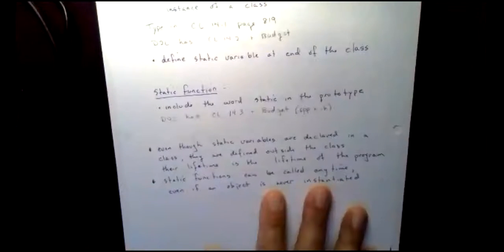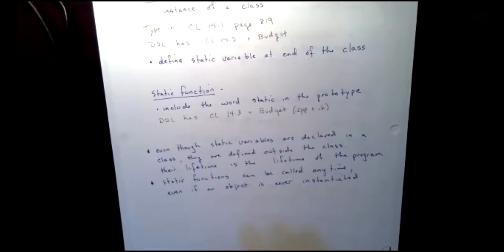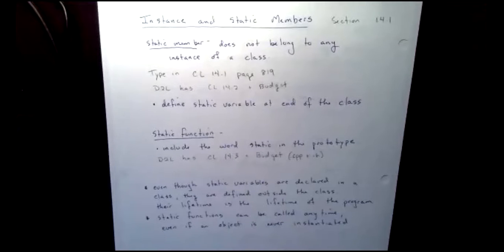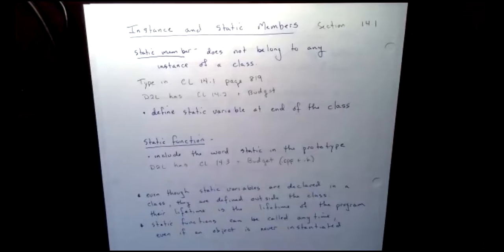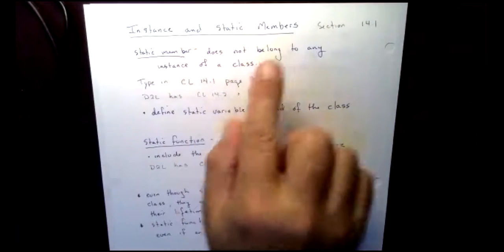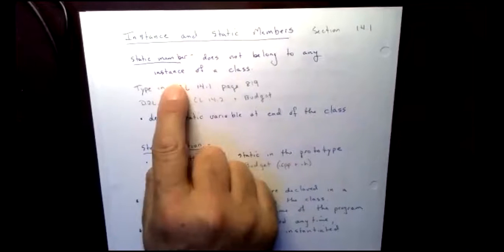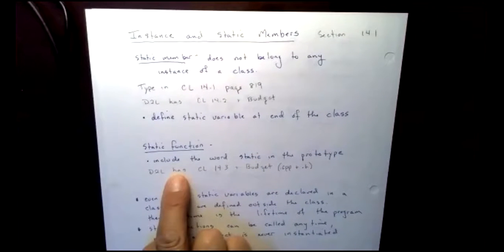Moving on. Today we're going to jump to chapter 14 and start to get into some new things. We're not going to use these a lot, but I think the concepts are important, and when we cover them, some of you are going to go, oh, okay, that makes sense. Some of this gets covered more in CPS 230, but some of you may not still be here in CPS 230. I'm going to start in section 14.1, instance and static members. Down here I have static functions, which we'll talk about in a minute.